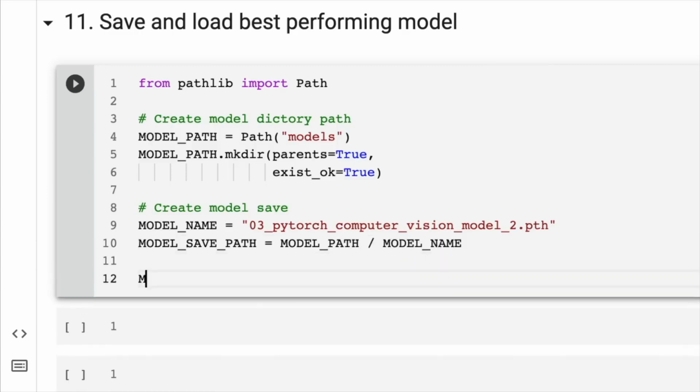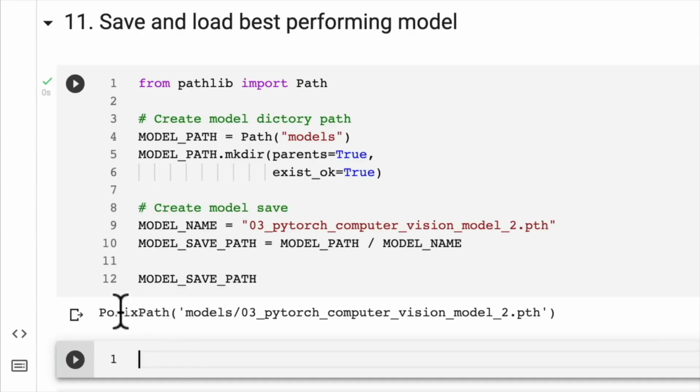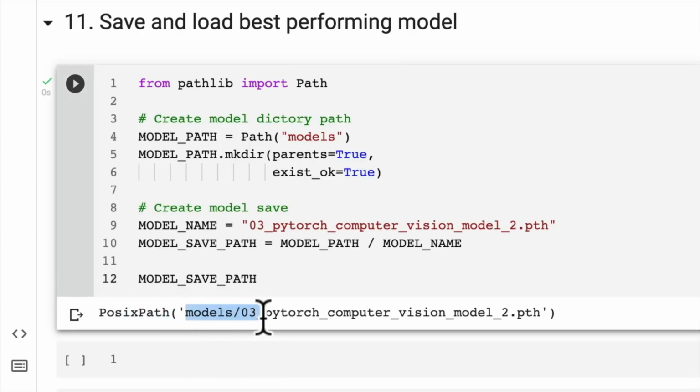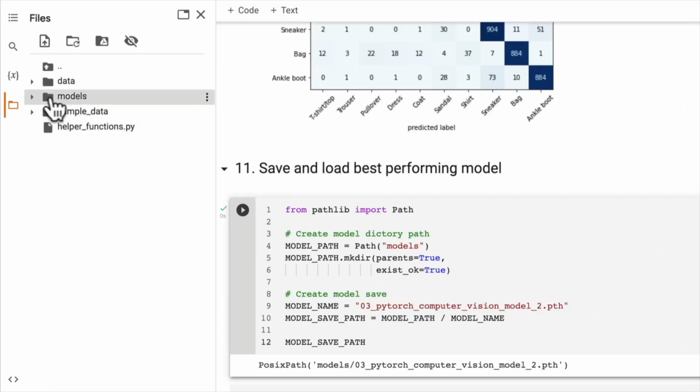So now if we have a look at this, we're going to have a path called model save path, but it's going to be a PosixPath in models 03_pytorch_computer_vision_model_2.pth. And if we have a look over here, we have a models directory now. That's not going to have anything in it at the moment. We've got our data directory that we had before, there's FashionMNIST. This is a good way to start setting up your directories. Break them down: data, models, helper function files, etc.